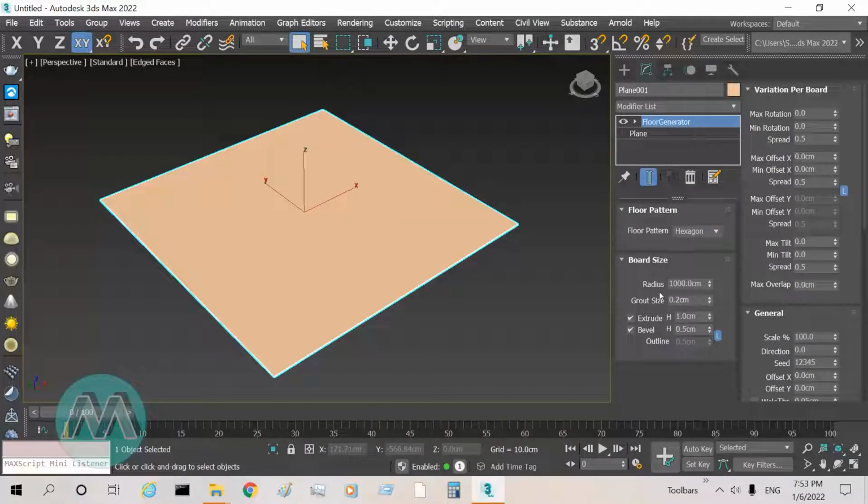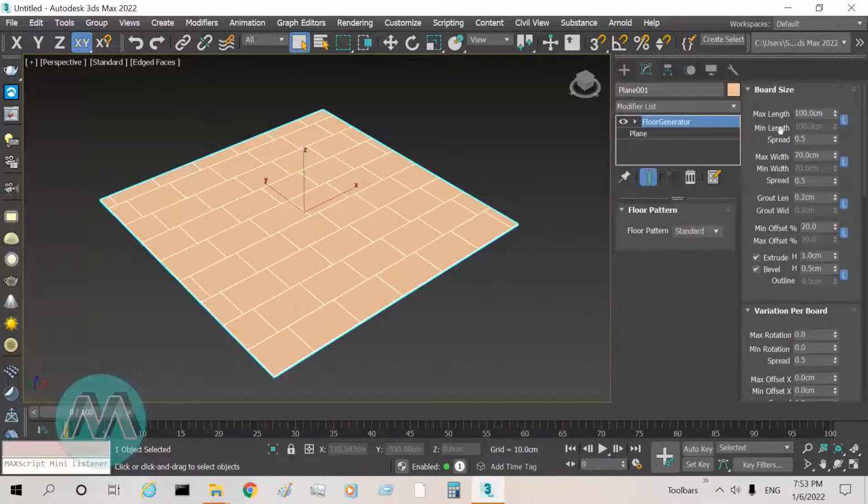In the board size I want to decrease the size of the radius, set it to 100, and we can see these shapes here. So I go to standard mode. In the board size we can set the maximum length of the boards, that is equal to 100.